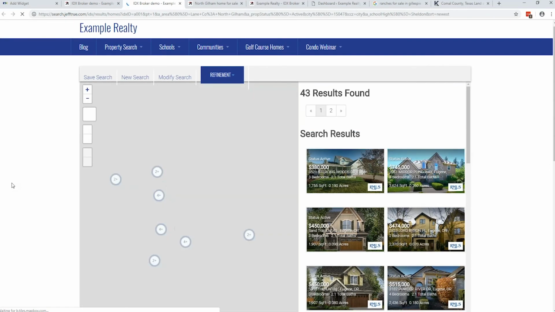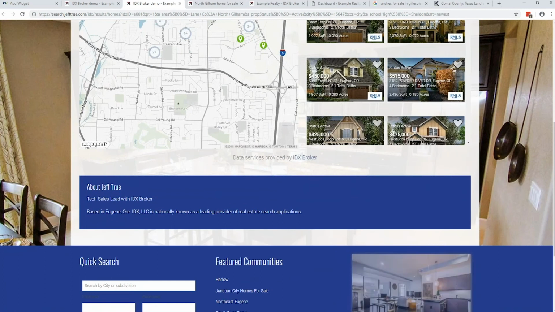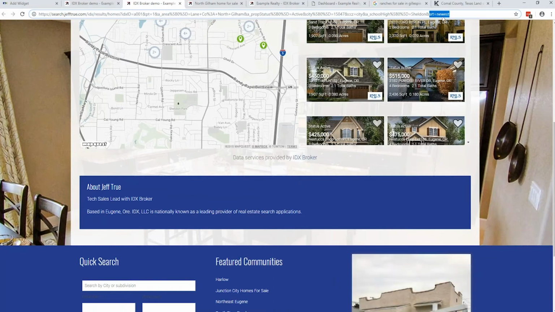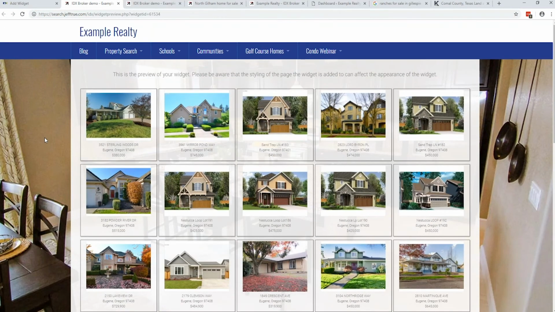So now it's going to display more than those 20 that we had on a results page. You can see here's the criteria that we performed that search on, up in here. And it is also filtering on sort equals newest. So it's still doing the exact same search that we did on the back end. On the individual page here, this is actually what it would look like on my site if I were to go add this to any one of my existing pages.